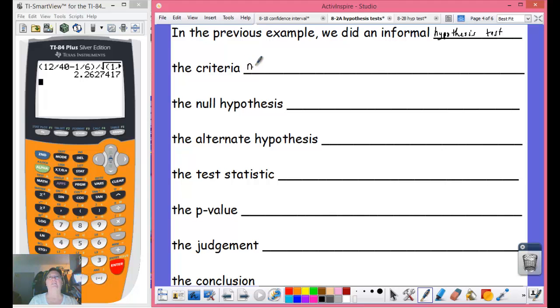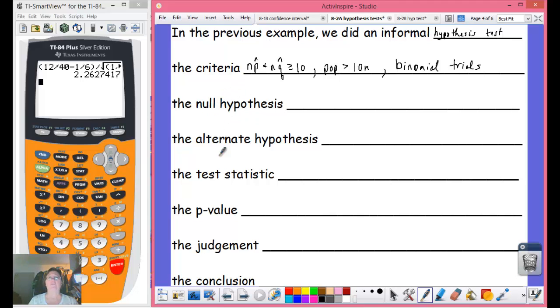We need it to be so that n p-hat and n q-hat are both greater than or equal to 10. That's the sample size criteria. The population criteria is that the population must be greater than 10n. And finally, we need to have binomial, independent trials, random binomial trials. Binomial accounts for independent. So when you say binomial, then you're including the independence criteria.